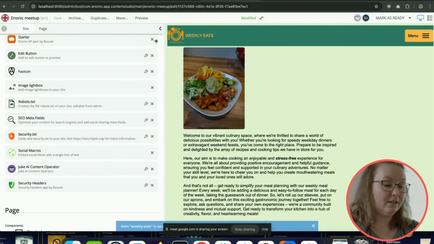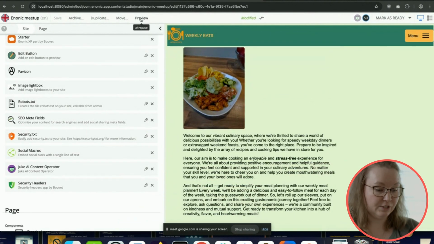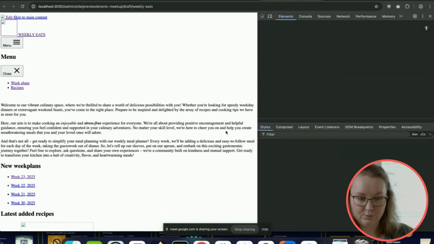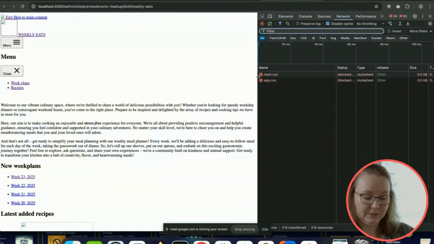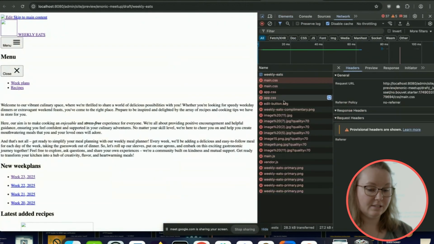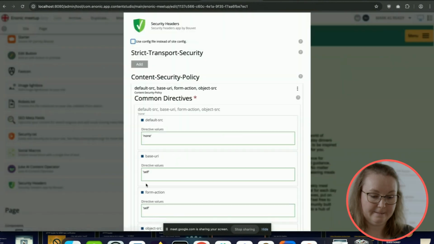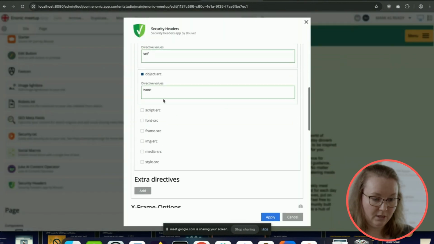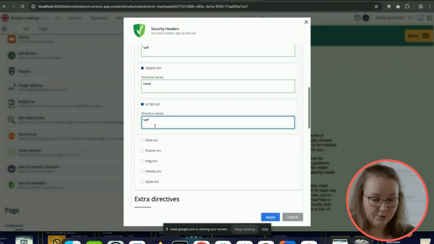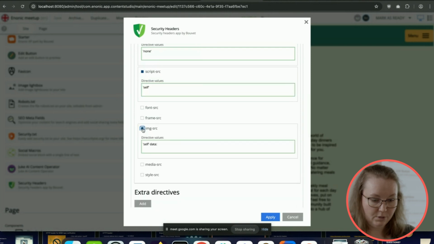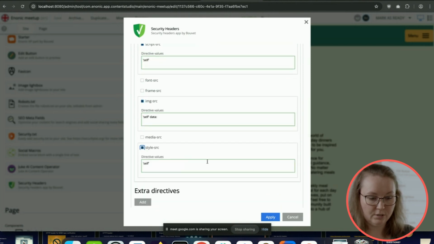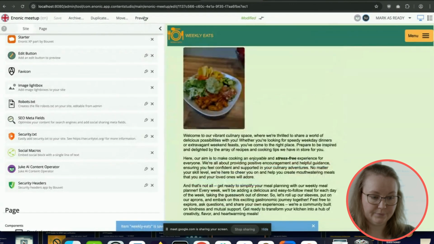Here in preview, they don't use our content security policy that we have configured in the security headers right now. So we'll go to preview, and here nothing loads except our plain HTML. We'll see here that our style is denied, images and JavaScript are denied. So we have to open that. Then we go back here. Script source, I want my own scripts to load, and I want my own images to load, and my styles to load. Apply. And preview.